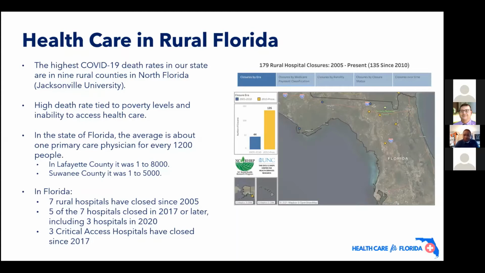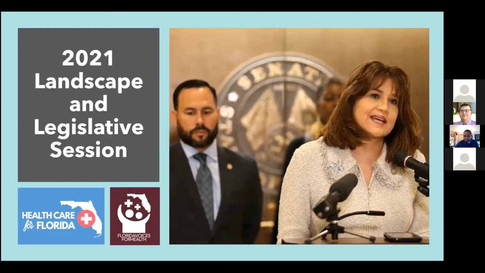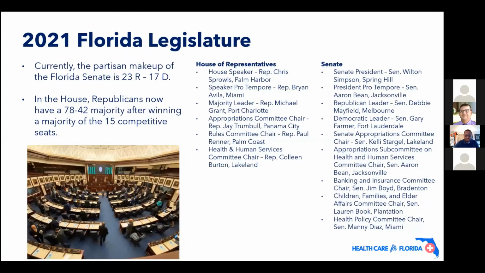But of course, in the same way that COVID has touched every part of our lives, it's also changed how legislative session is going to work this year. First, a quick look at the makeup of the legislature. After an election year, things have changed slightly. Republicans lead the Senate with 23 of the 40 seats, led by Senate President Wilton Simpson. In the House, Republicans have a 78-42 majority and are led by House Speaker Chris Sprowls.